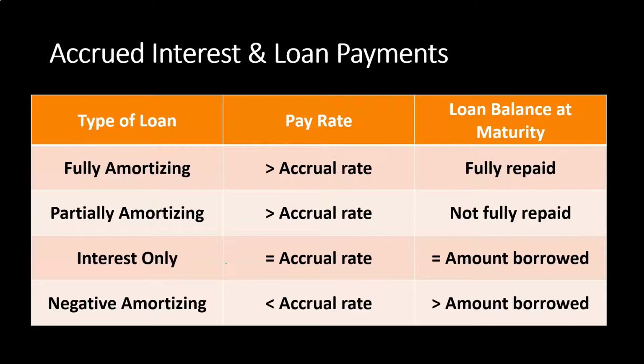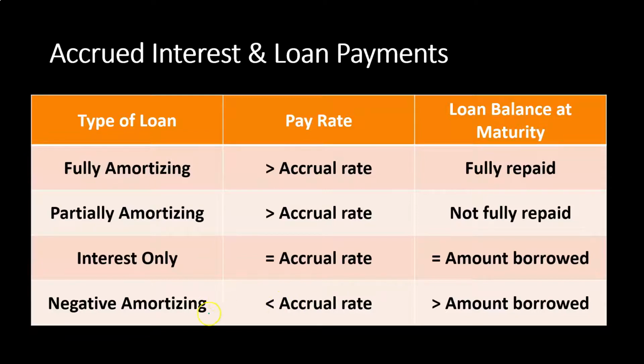And if you just pay off the interest, if you had an interest only loan, then you would have that fixed rate, so you don't have that problem of the flexible rate in this case, because the rate is fixed, but the loan balance isn't going to be going down because we're only paying off the interest portion of it. Therefore, at the end of the loan, the amount borrowed would be the same as it was at the beginning.